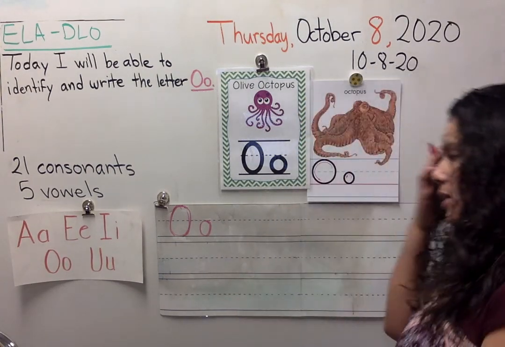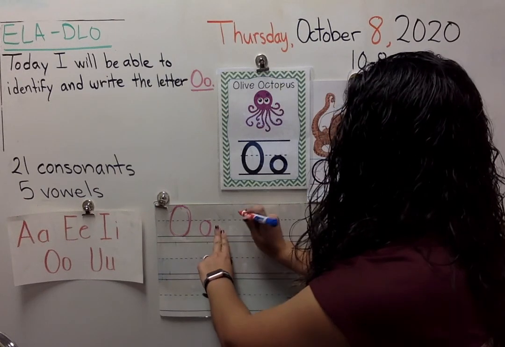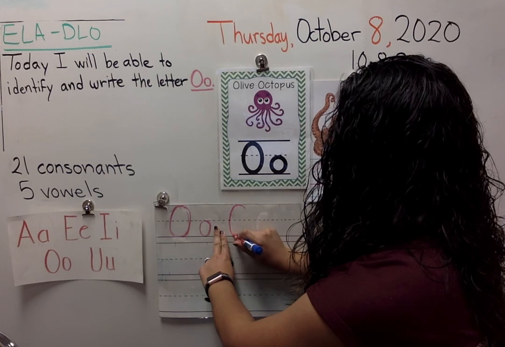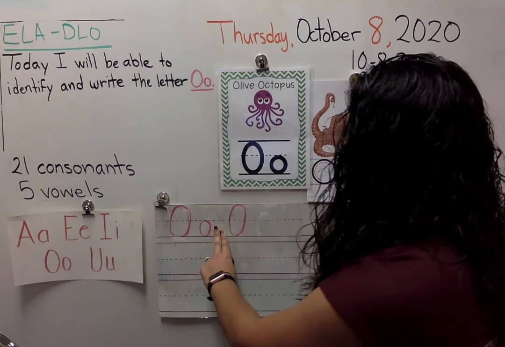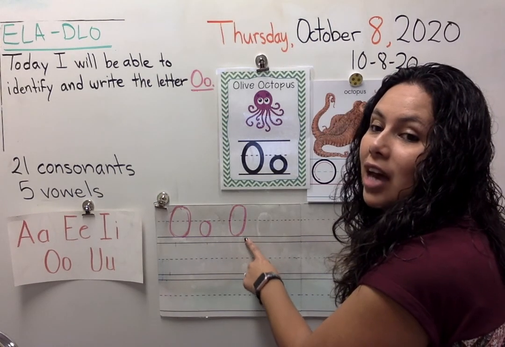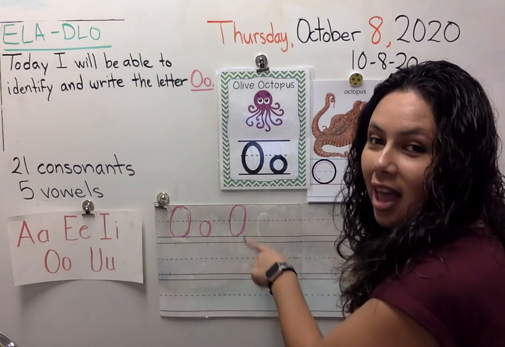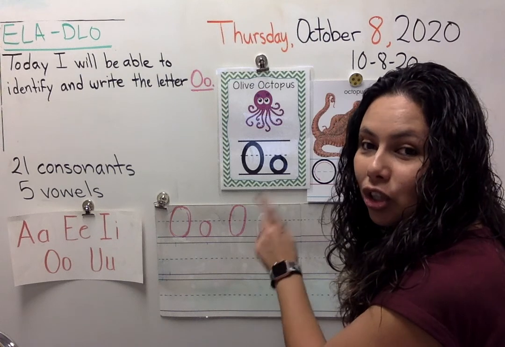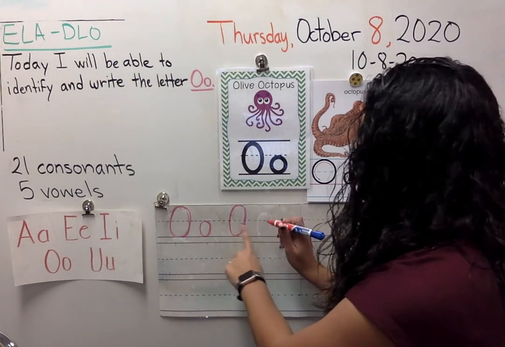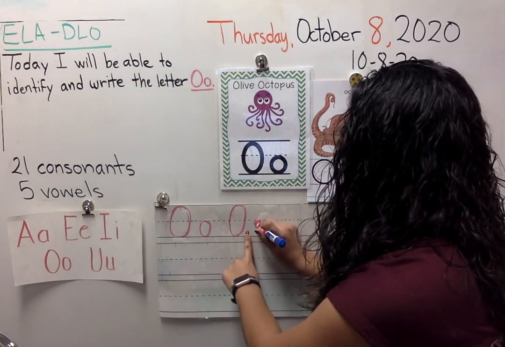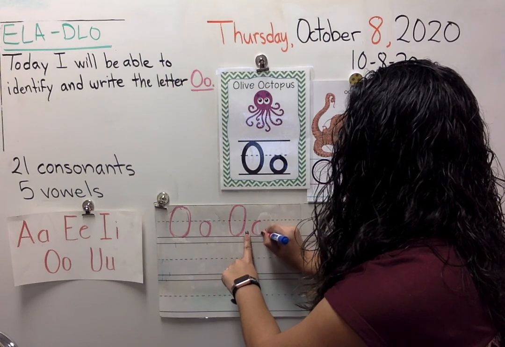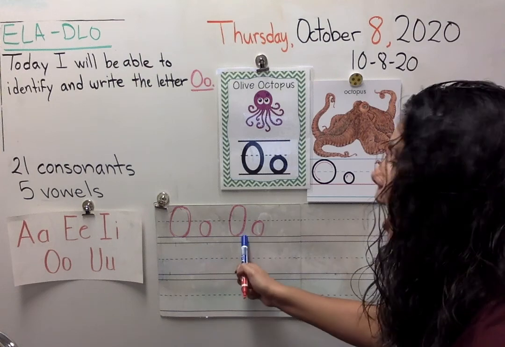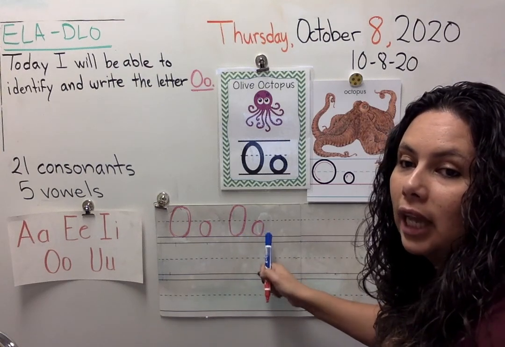All right, guys. So then I'm gonna write it again. Finger space, capital O, and I say O, so I don't forget. When I'm talking about it, this is the letter O. Letter O, not a zero. Then I'm going to do the lowercase o. Hard for me to do it sideways. So, capital O, lowercase o.